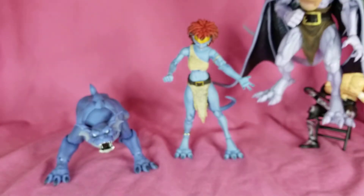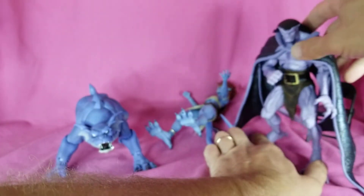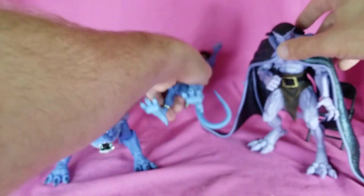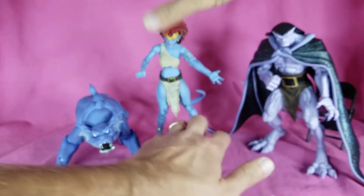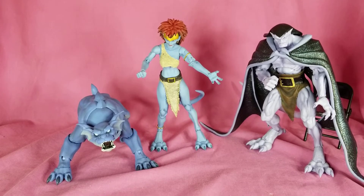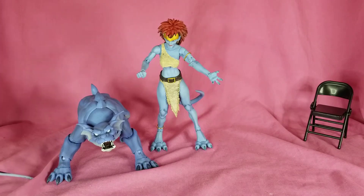Let's bring in Goliath here for comparisons — knock everyone else down because why not. It's a little bit more squat right now but they all run about the same size. Apart from those minor issues — one I didn't even notice until just now with Bronx, and Demona's wings not being quite right — they are really solid figures with lots of good accessories and I do like them.